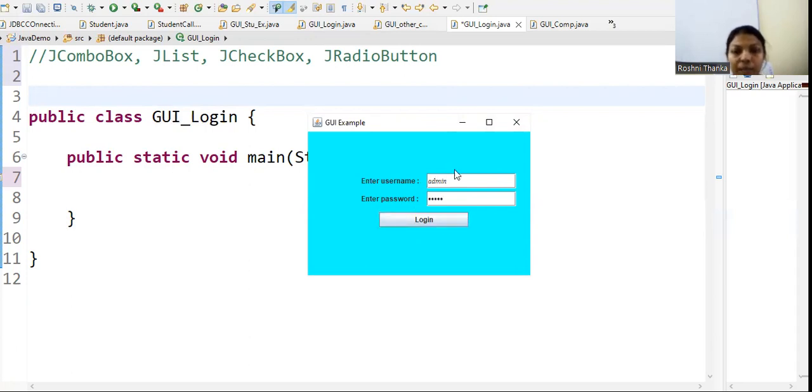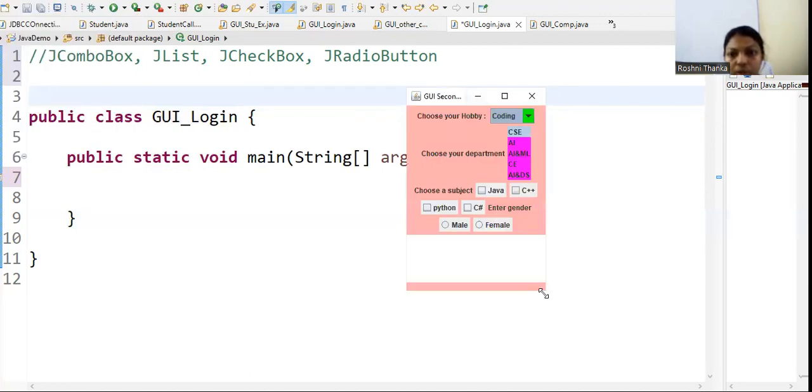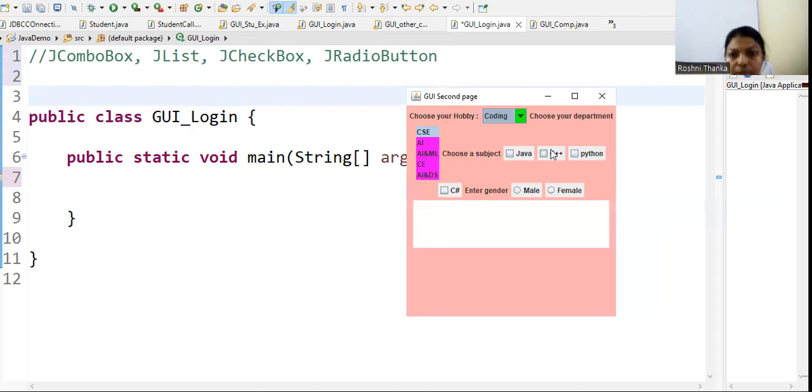If they are correct, when I click the login button, it will take us to the next window. Here I have used the combo box, and here I have a list box. Also, I have asked to choose some subjects using the checkbox, and I'm getting the gender of the student in the radio button, and here I'm using a text area.